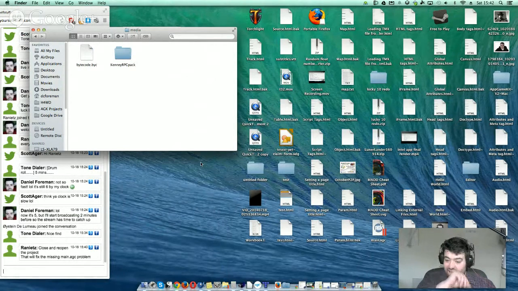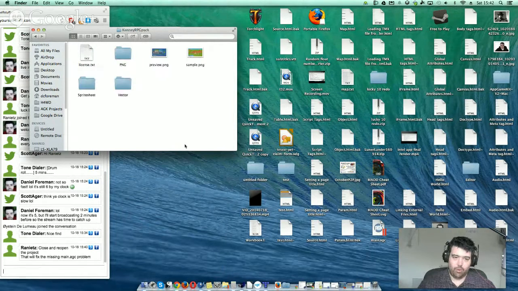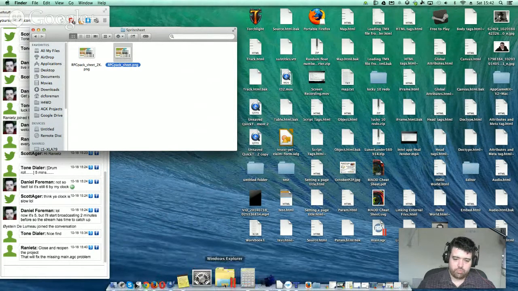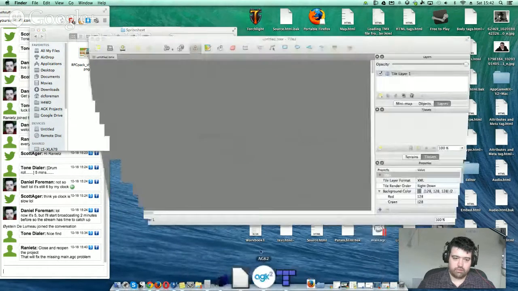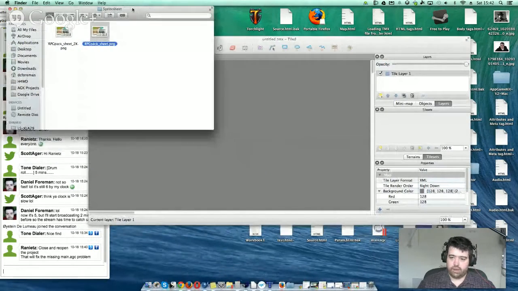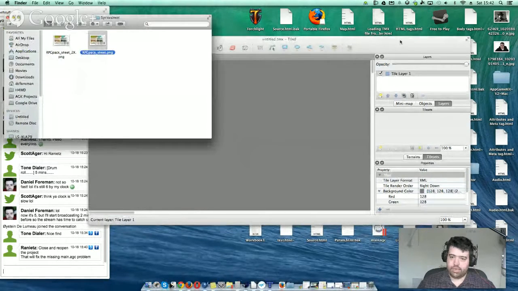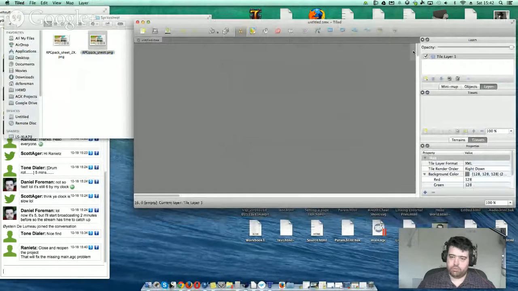Now the reason I copied this over first in a very long-winded way is so I can go to the sprite sheet here, and this is what I'm going to be working off. Basically, I am going to go back into Tiled, and what you basically need to do here, and this is an entire art program that you can do everything you like, layers and everything. I'll show you all that in a moment.